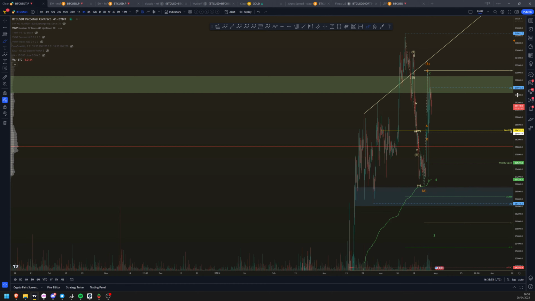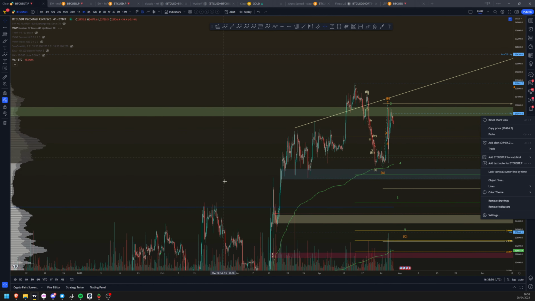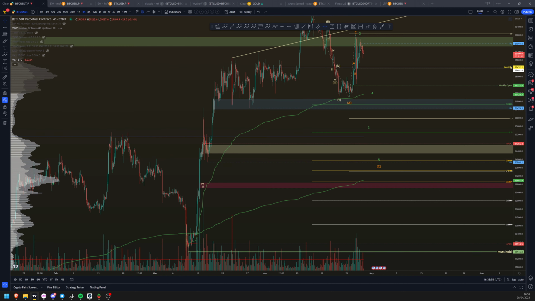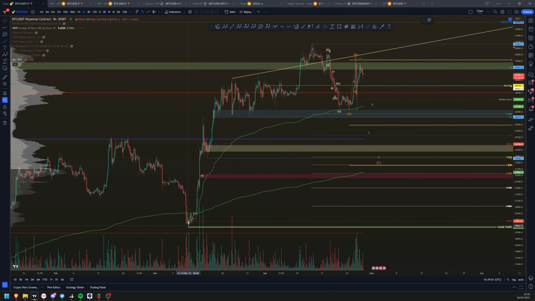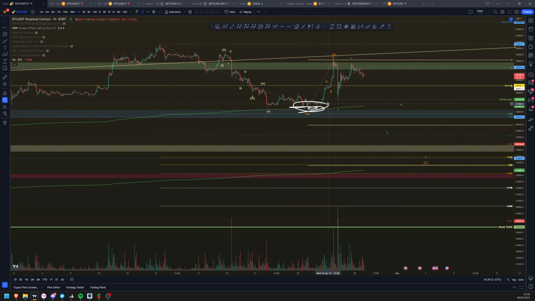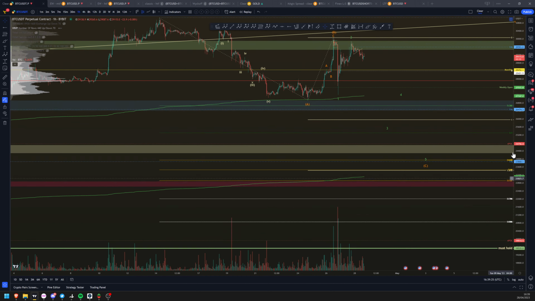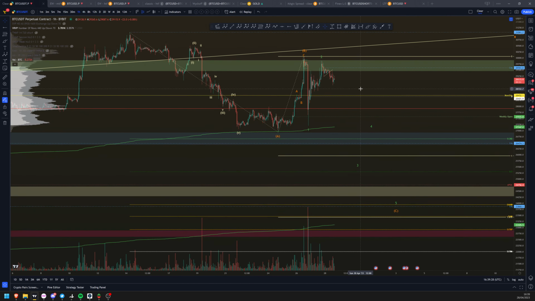The context here is that for me, we have a 1, 2, 3, 4, 5. We have a complete wave 1, and we are working on a wave 2 here as my main bias. It's possible that we have something else, a flat or this as a wave 2 completed. It is possible, but I will start with my bias here, which would be a bit more bearish.